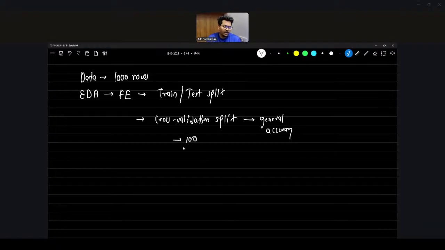Even though we can create 100 models from here, do we deploy all the 100 models or only one? We only deploy one model. So cross validation split, we only need to understand how my model performance is going to be in the real world. That's the main use of cross validation split.